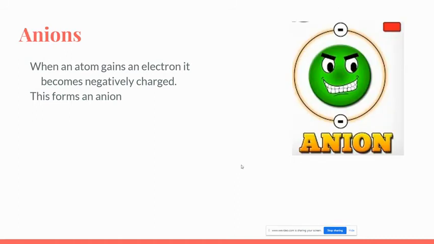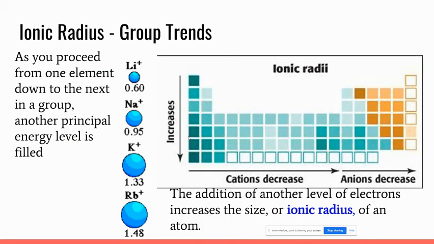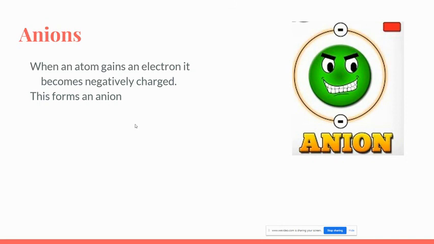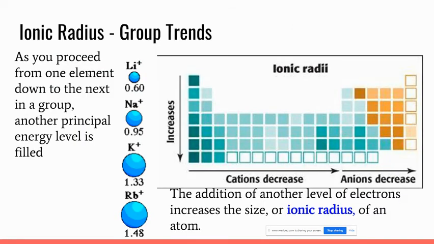We can also form anions like the fluorine. Fluorine is going to gain an electron, so it's going to have 9 positives. It's going to gain an extra electron, giving it 10 negatives. So that is going to have a -1 charge associated with it. The reason why I bring those up is because the next trend that we talk about is ionic radius. So these things, these cations and anions, collectively are known as an ion. And we can look at the ionic radius and see that there's also a trend there.